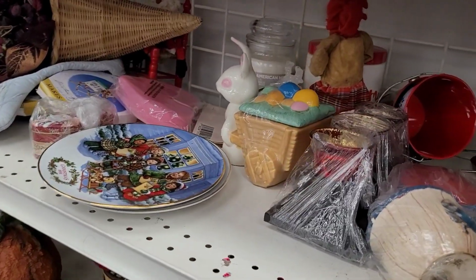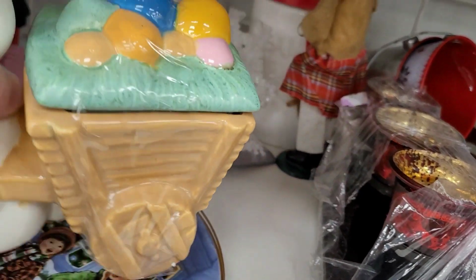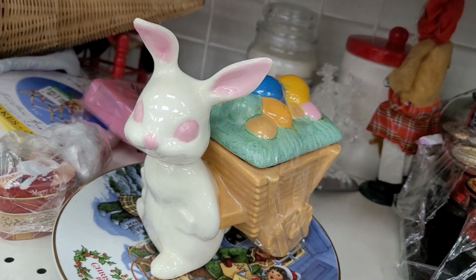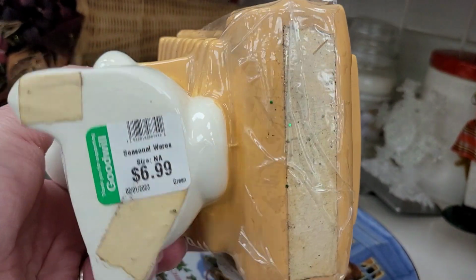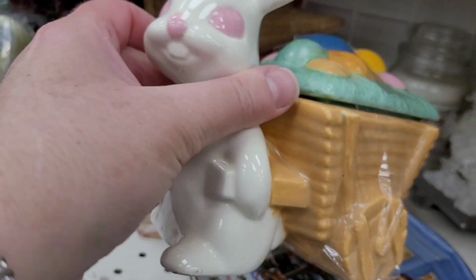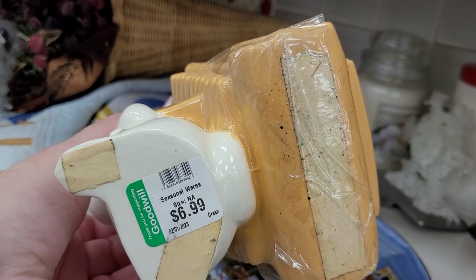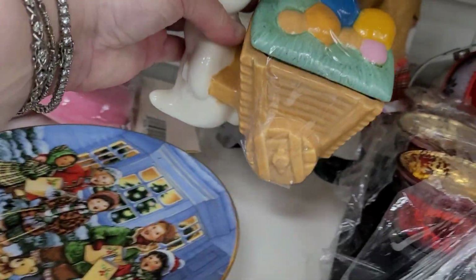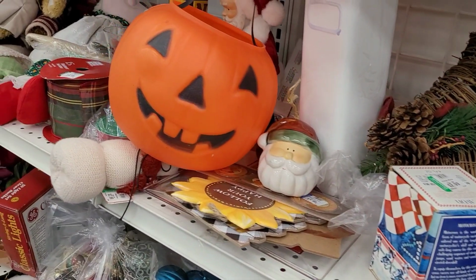I don't know that I want to keep him till Christmas for the end of this year. So while we think about Frosty, I found this little bunny pulling a cart of eggs. It is, again, a hobbyist piece marked at $6.99. The paint is well done on this. I wasn't crazy about the fact that the eyes were just pink. I have mixed emotions about that.